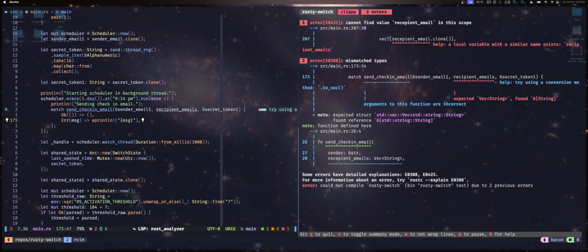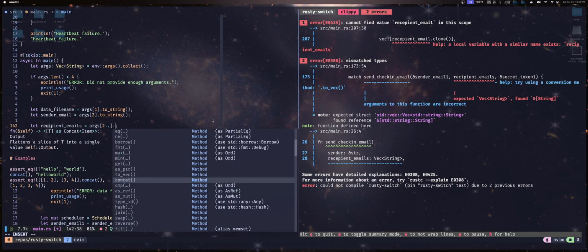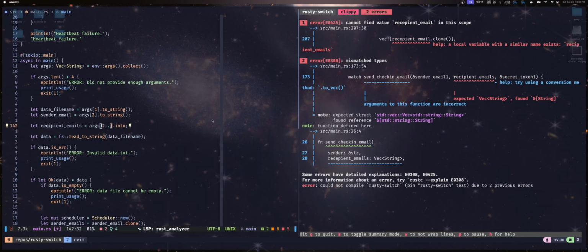So let's see. So this is a different type. I think we could do something like, what if I do like, into, and then let me see if I do, I want this just to be a vec of string.